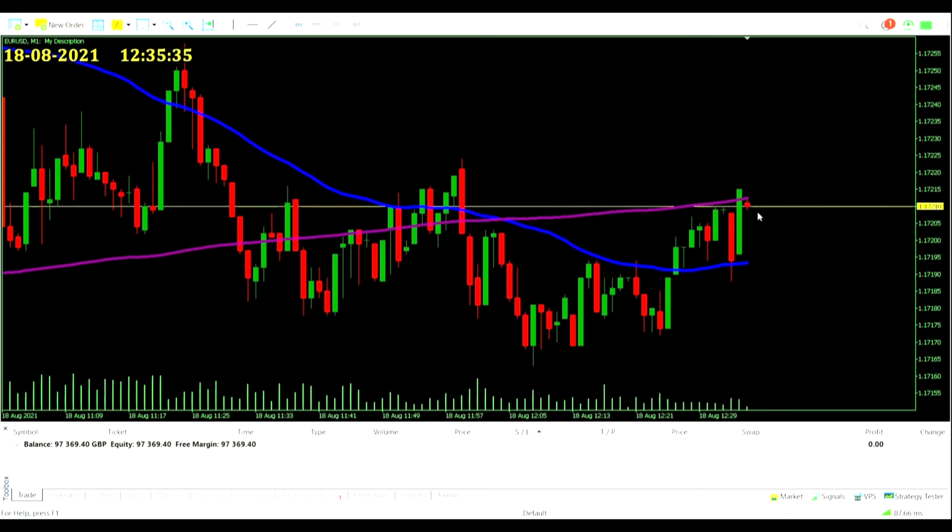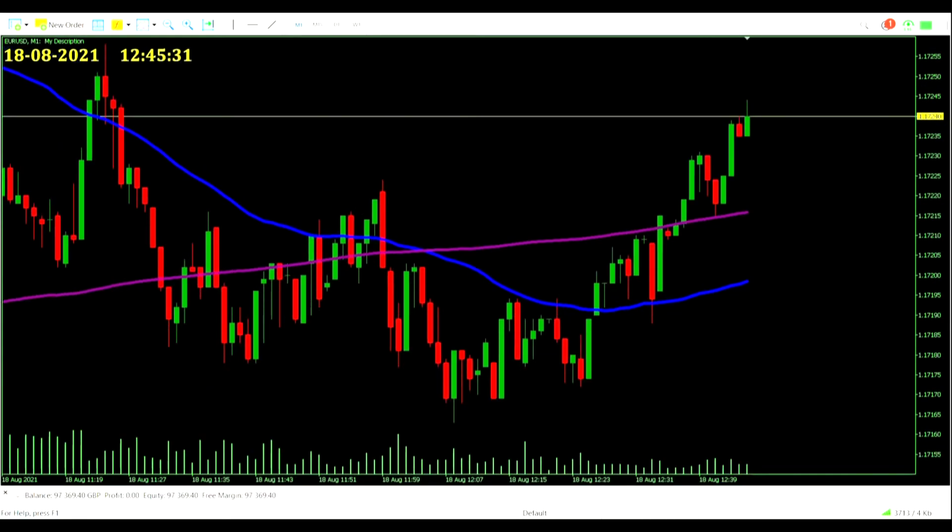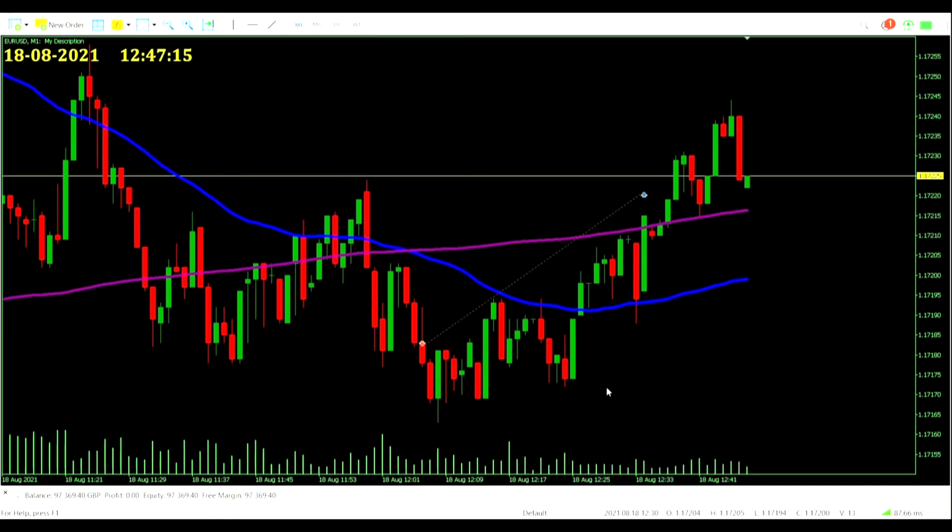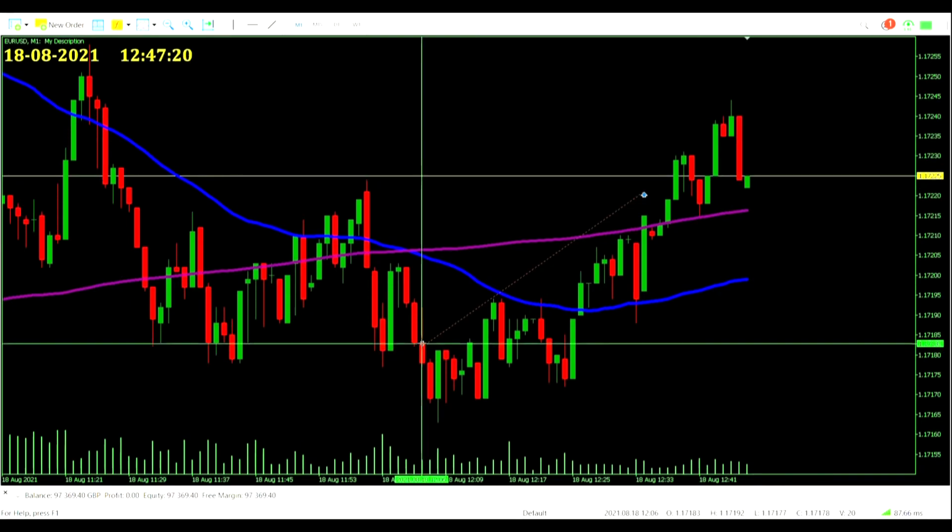Let's see if the 50 can keep coming up and cross over the 200, get us into a good buy trend if this is going to stick. Price continuing to spike, so at the moment it does look like we got out of our trade at a good time if it's going to keep on going up. There is the trade there. You can see we got in an alright position for when the cross happened.